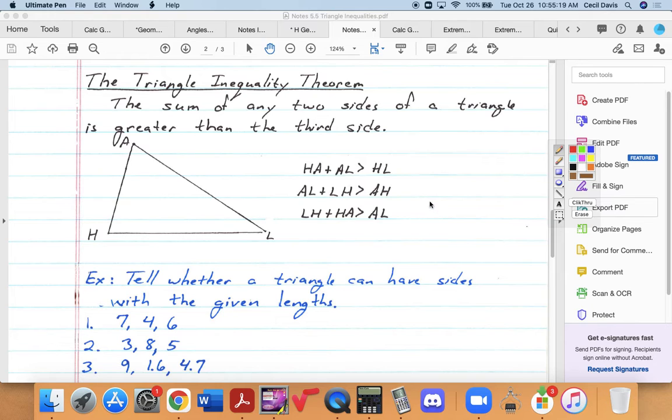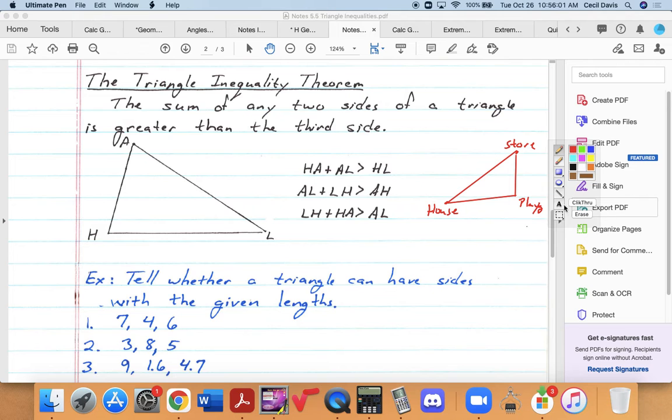I think the example that we used in 7th grade, there was like your house was here and the store was here, and I think there was a playground over here. And I said, what's the fastest way to get from your house to the store? If you went to the playground first, the sum of these two distances is longer than this one, right? No matter what. That is the triangle inequality theorem. The sum of any two sides has to be greater than the third side.